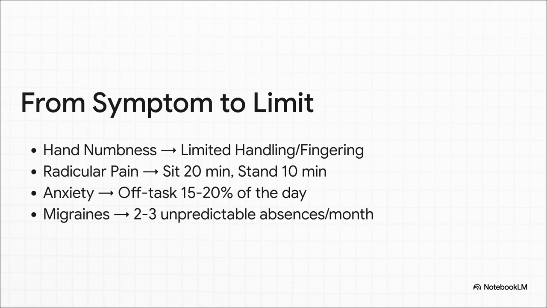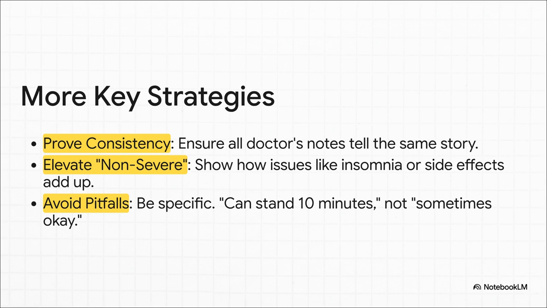See the difference? The other strategies are really about reinforcing the story. You prove consistency by making sure your family doctor and your specialist are all telling the same story. You elevate those so-called non-severe issues, because things like insomnia or brain fog from medication really add up. And you avoid simple mistakes like being vague. Saying you're sometimes okay is totally useless. Saying you can stand for 10 minutes, now that is powerful.